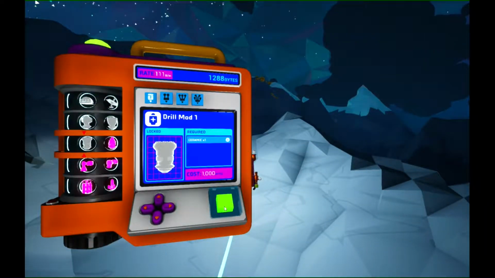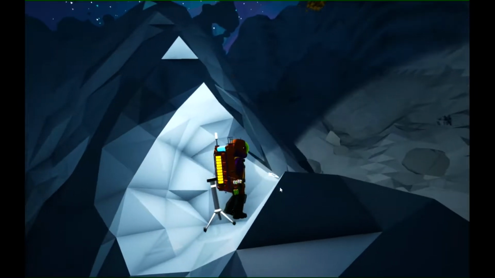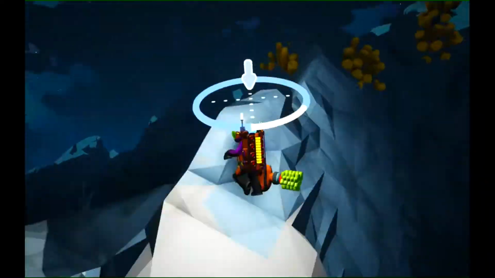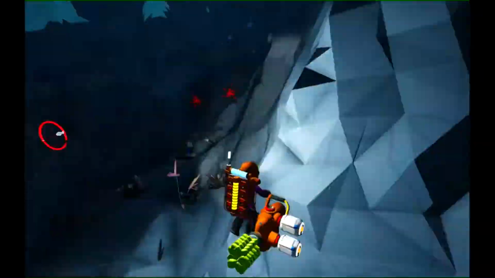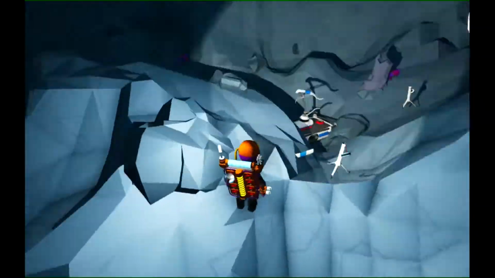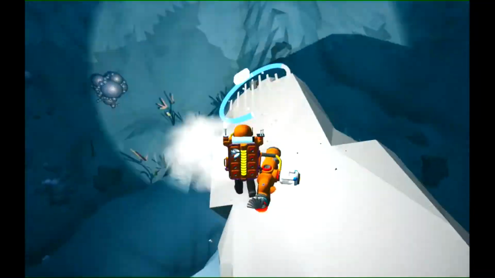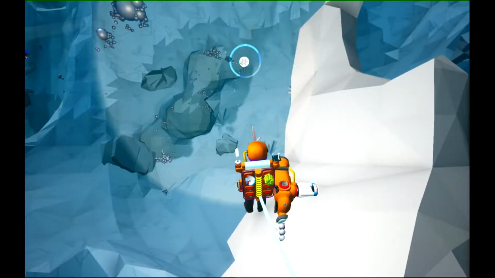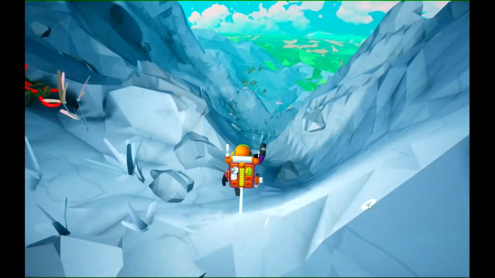Drill mod cost. Drill mod 1. I need that. 1 ceramic. So, clay. I think I saw a clay deposit close to the base. There's some, so now I just need to make a tether line over to the copper.